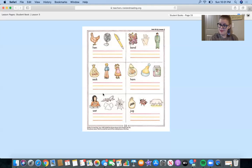Circle that jet for me. What do you hear at the beginning of jet? J. What letter makes the J sound? J. So what you're going to do is write a lowercase J on your line. Now what do you hear in the middle of jet? What letter makes the E sound? E. So you're going to write an E next to that J.